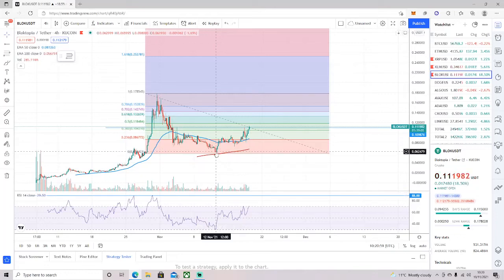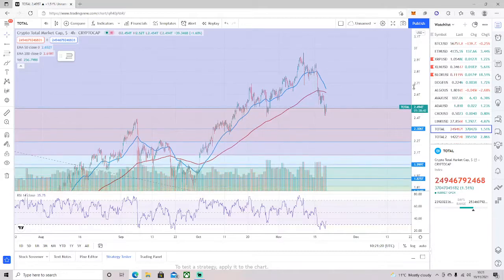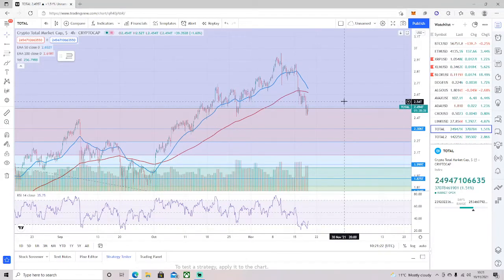Not a bad buy from me. I didn't get the exact entry point that I wanted, but it's pretty close. And again, as I said, it's just a swing trade for me anyway. Just more for fun, and I know that sounds stupid because it has turned itself into a decent amount of money now, like $5 grand. But yeah, I like to just be transparent about things like that I'm doing. As you know, I'm mainly XRP. That was just some extra cash that I had from NFTs.